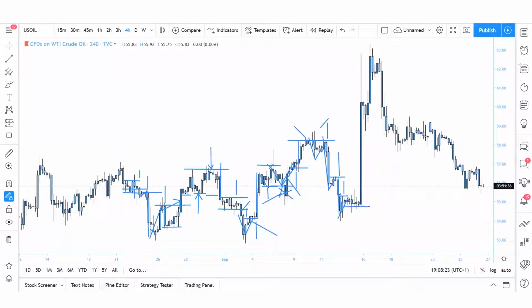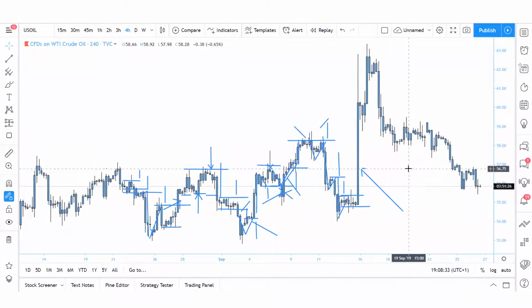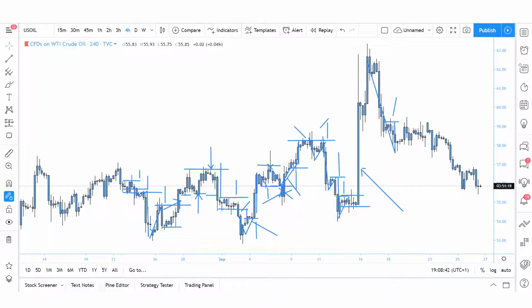Unfortunately, price failed to make a lower low and started to consolidate. This break to the upside is signifying some sort of bad news. So we're staying out of the market. We're allowing the market to correct. After this, we allow for the correction of the market. We wait for price to indicate the pressure in the market, which is sell. We're not selling here. We're waiting for the market to come back for sells.